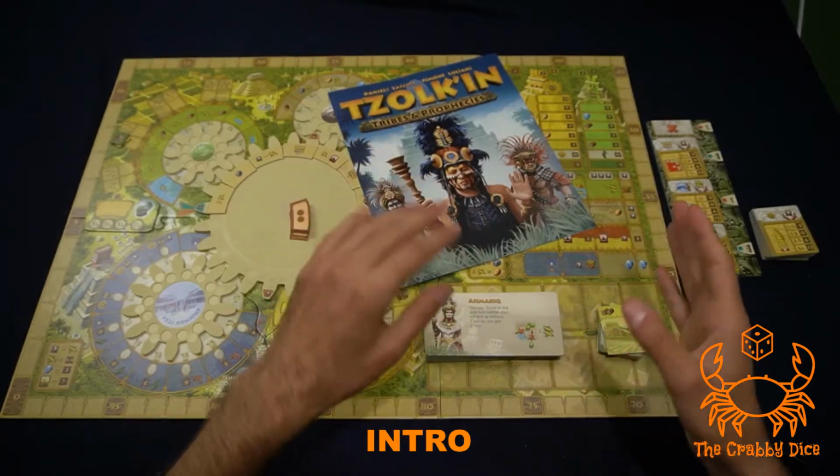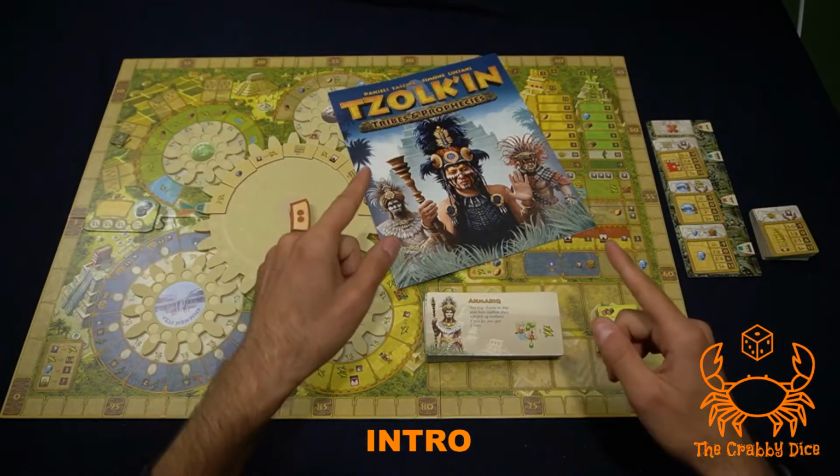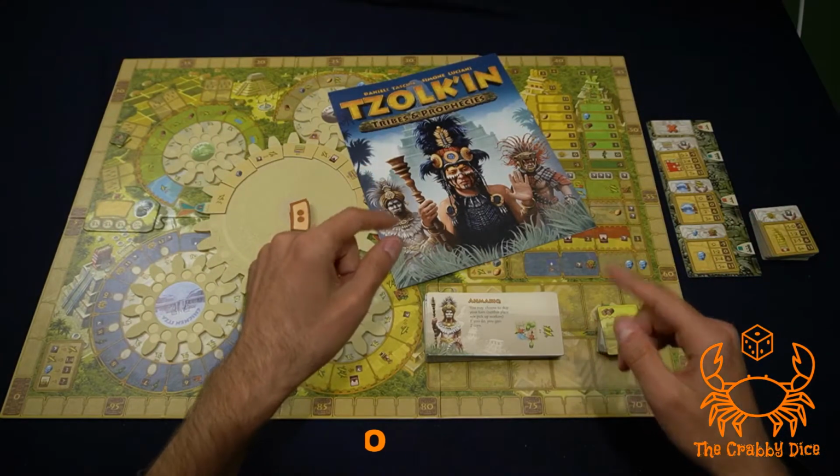So just a broad overview, there are 4 different modules in this expansion. You can mix them into your base game however you like. Play with all of them if you want. Alright, let's talk about each module one by one now.